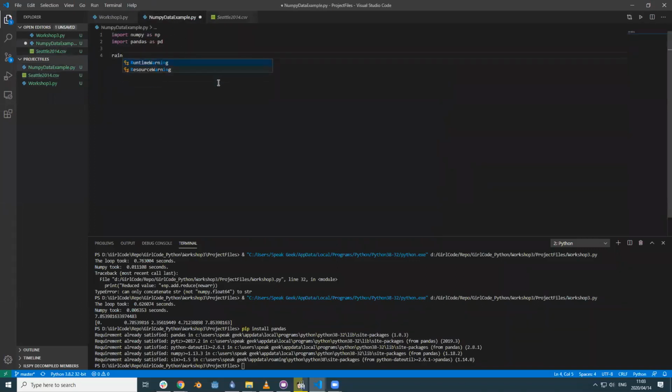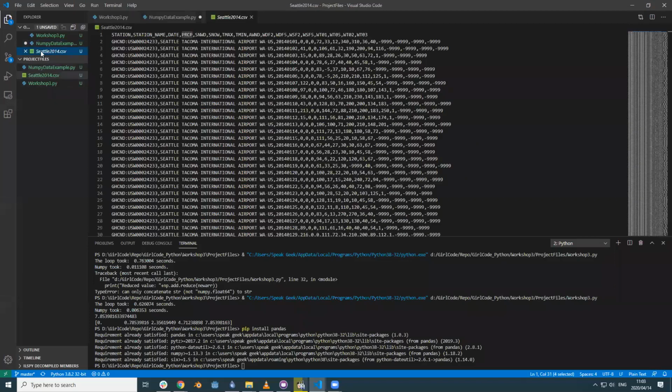And let's do that. So we have a new variable called rainfall. And our rainfall variable is going to be equal to, and we're going to use pandas. And pandas has a nice function called read_csv. So we've got read_csv, and then what you do is you specify the file you want to read from. In our case, the file we're going to be reading from is called seattle.csv.